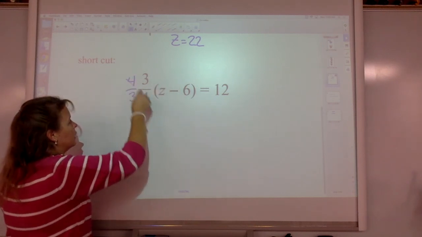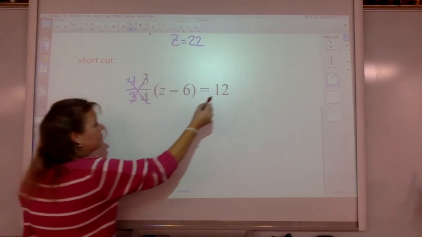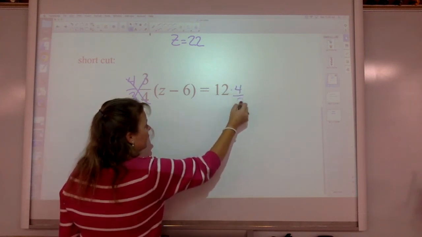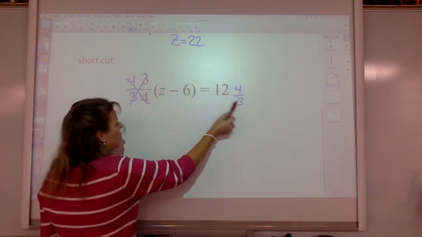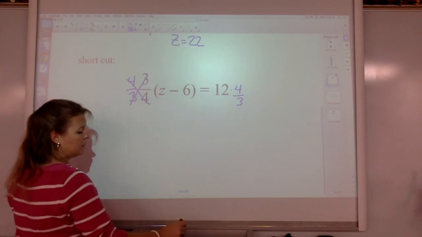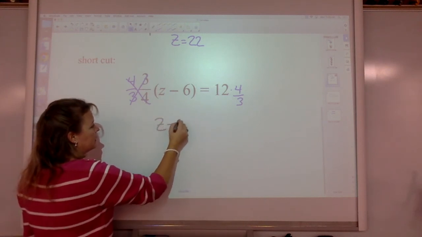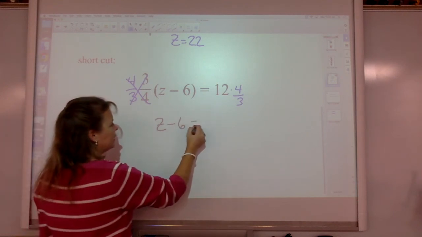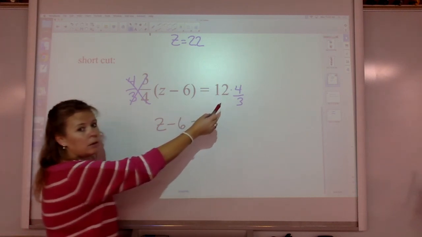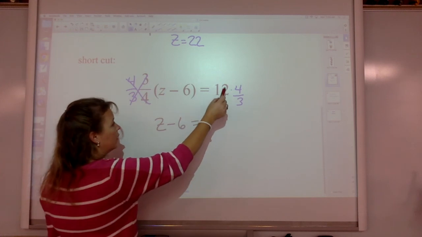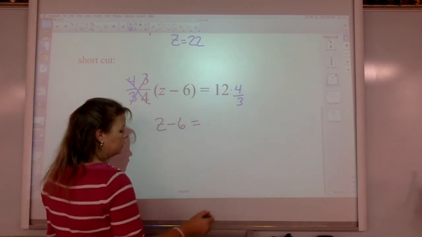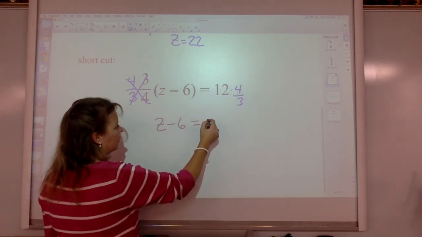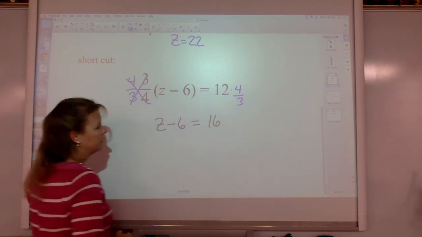If you see a fraction with parentheses, this is the only time it works, a fraction that you were going to distribute, if you multiply by that reciprocal and do the same over here, as long as you do to one side what you do to the other, that not only gets rid of the fraction, it also gets rid of the parentheses, because we have nothing left to distribute. Z minus 6, you have 1 fraction problem to do on your calculator. What is 12 times 4/3? 12 times 4/3 is 16.